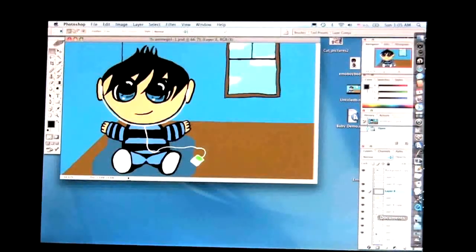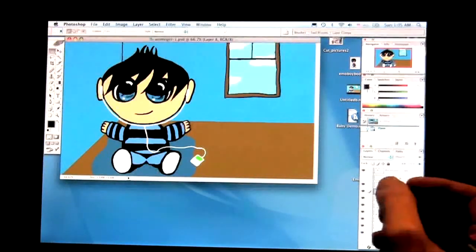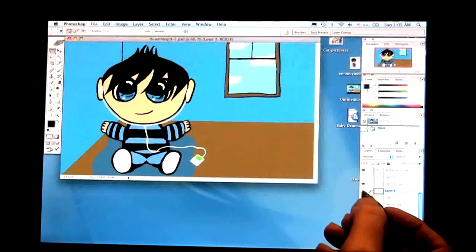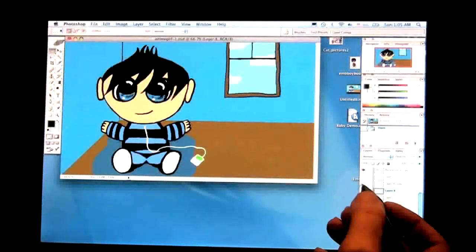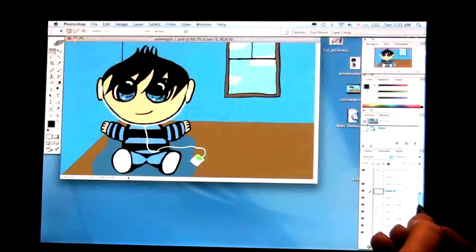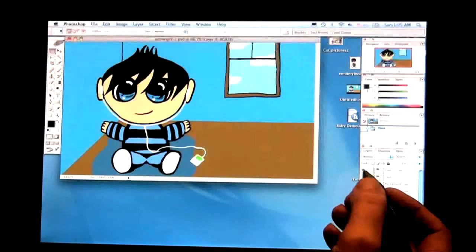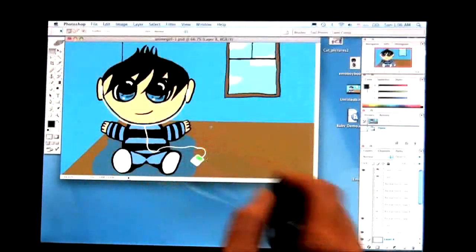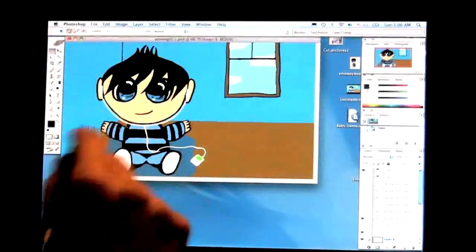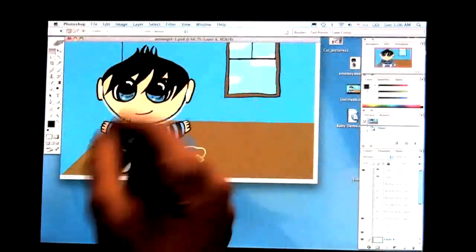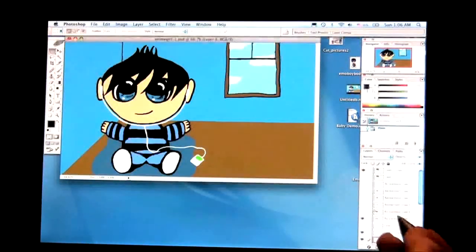Now I already have my basic animation image that I'm working with, and all my various layers, as you can see. I have a layer for his little music, his iPod or whatever he's listening to there. I have a layer for his face, I have a layer for his hair up here. Basically I've created this image using various different layers. I did the overall outline as one image, and then I came in and broke it down into various layers. However you want to achieve this layer effect is up to you completely.